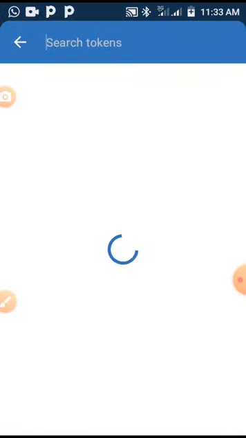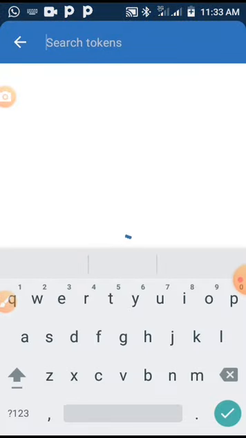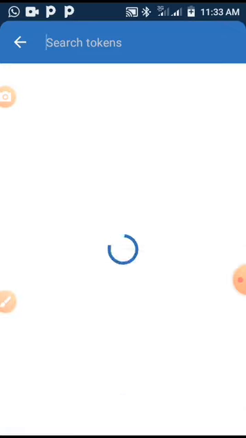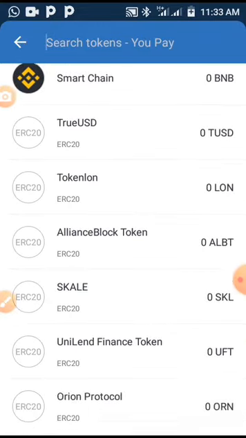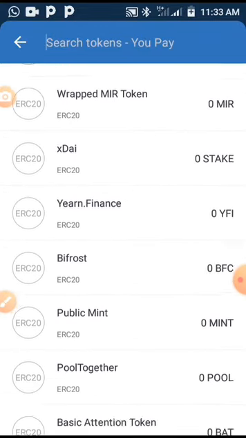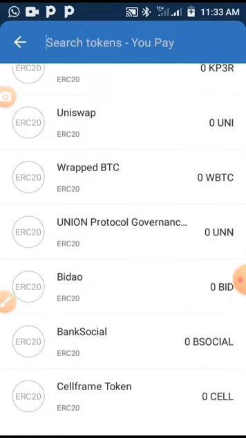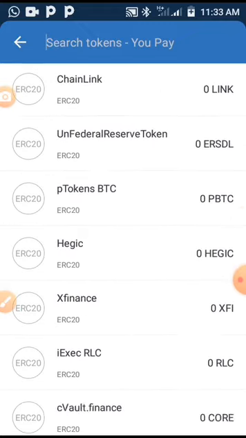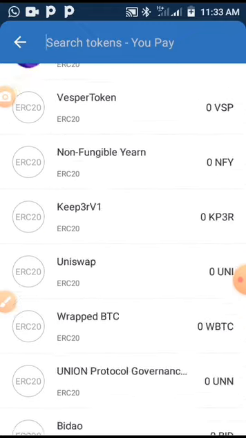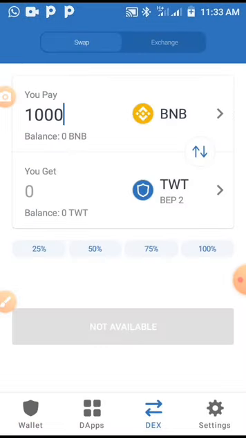You can click on the BNB to select any of the cryptos you have to swap. I think I'm having a network issue. But once you click on it, it will take you to the cryptos you have. This is the only crypto that is allowed for swapping. So check any of them. If you have any of them, then you can use it to swap to the cryptos you want.